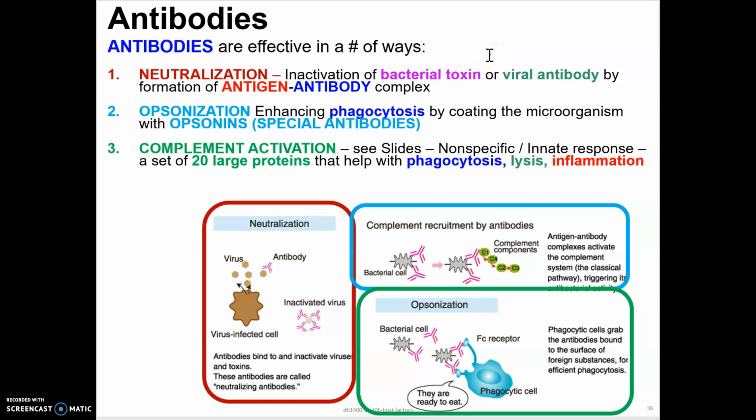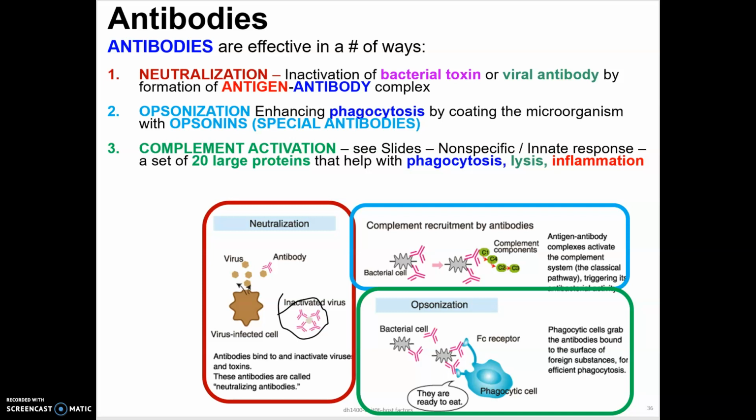Now, antibodies have a number of ways of being effective, and these are 3 examples here. Number 1, we talk about neutralization. And neutralization is like the example we just talked about in the previous slide, when an antibody recognizes an antigen, and we collect so many of the antibodies around there that we basically make that virus incapable of coming in contact with a cell. So if the virus can't actually touch the cell, it can't find the cell receptor, it can't get inside, it can't be effective. So neutralization is just basically surrounding the virus until it becomes inactive.